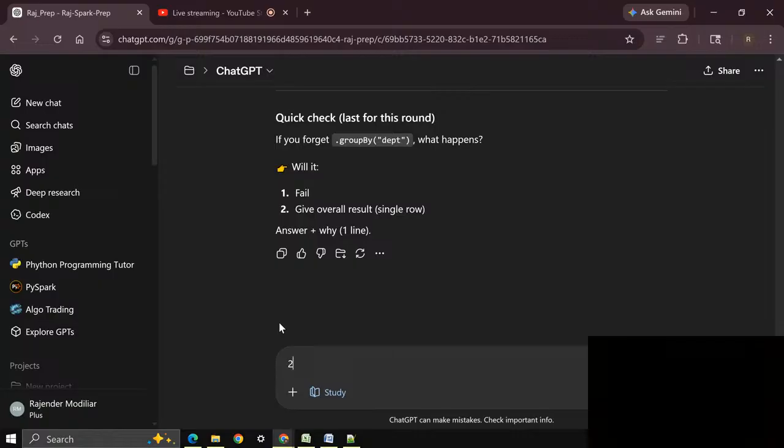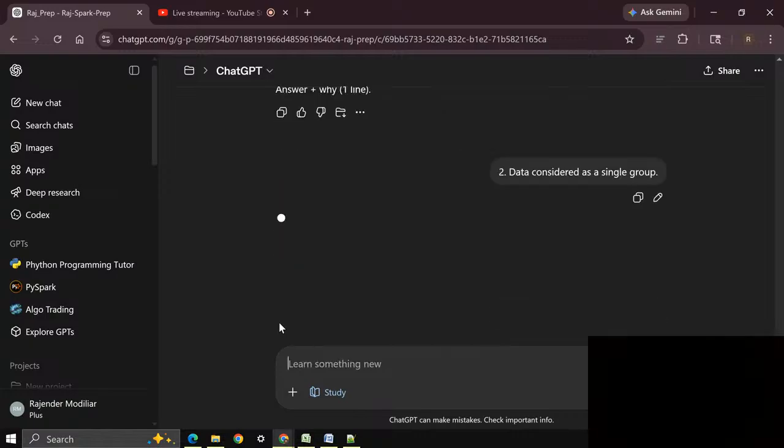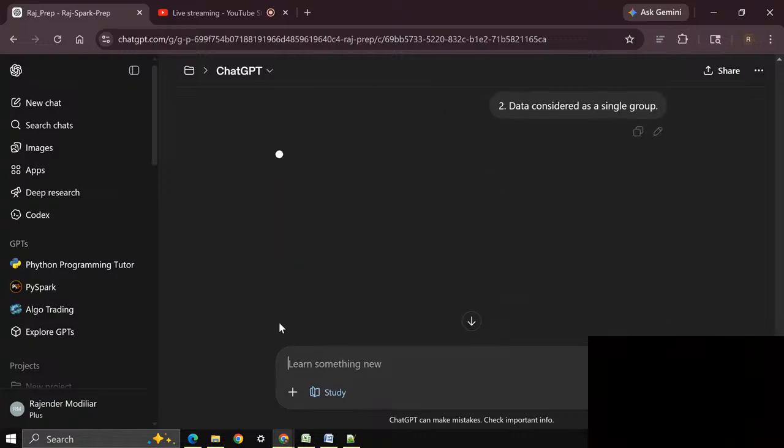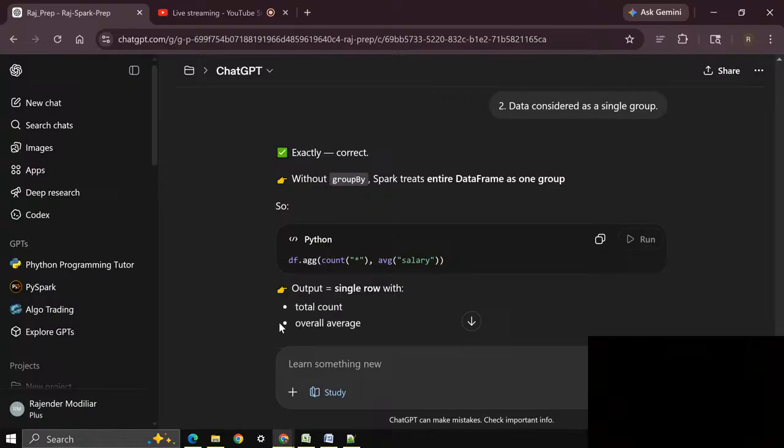It should not fail because the grouping happens as a single group, and of course it has to combine everything together in those lines. Okay, that's the correct answer.